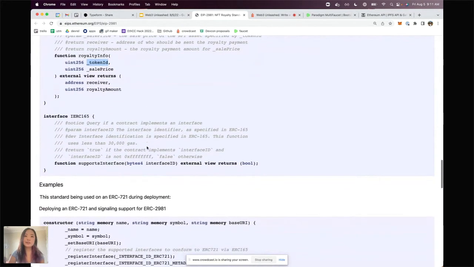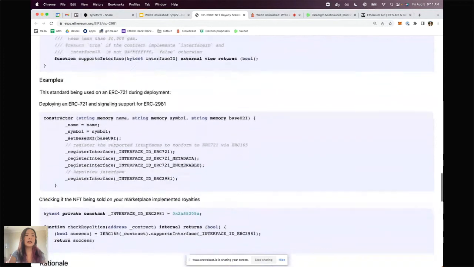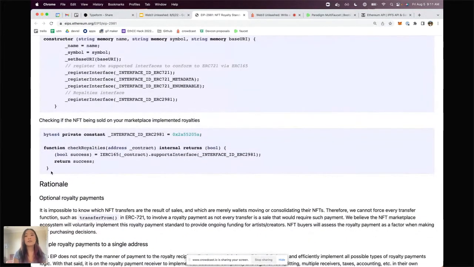And then this EIP also gives an example of what it might actually look like for your marketplace to check whether or not it's an ERC 2981. Again, very straightforward. Basically, it returns a Boolean checking for this specific ID, which is defined here.